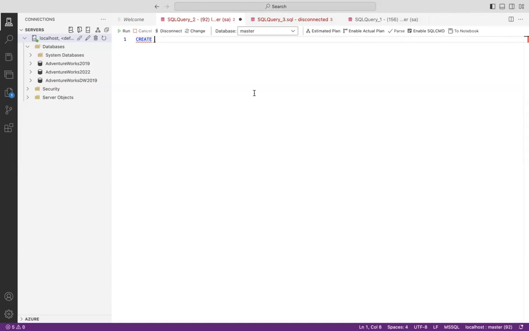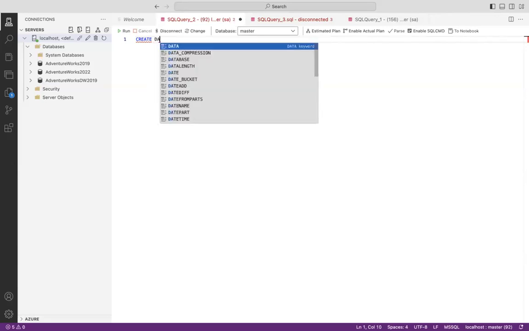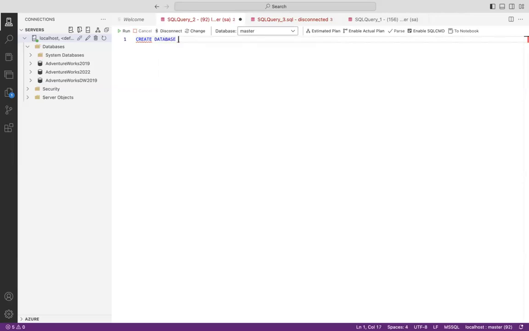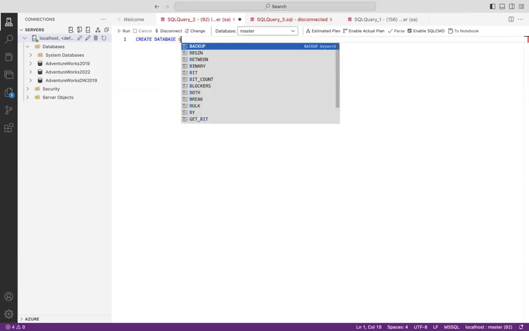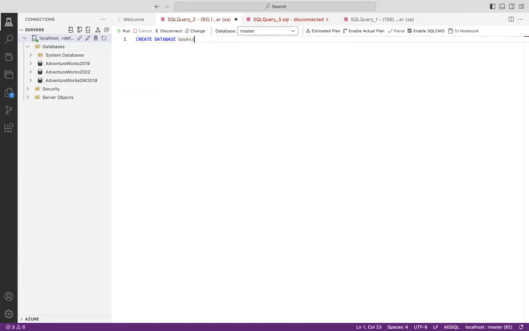So let's assume that you want to start a new project and there's no database before. You just collected your data from the user and you need to create a database for it in the organization. You want to know how this database is being created from scratch. You then use the create word and the entity that you're trying to create. So in this instance now, I'm trying to create a database. So I'm going to say create database. And the name of the database I'm trying to create, mine is going to be books.